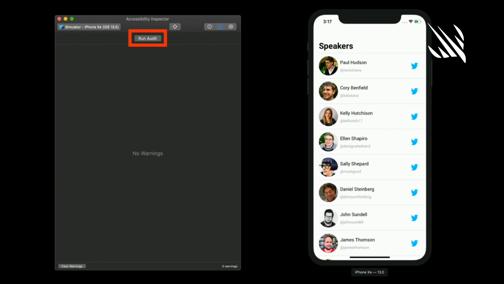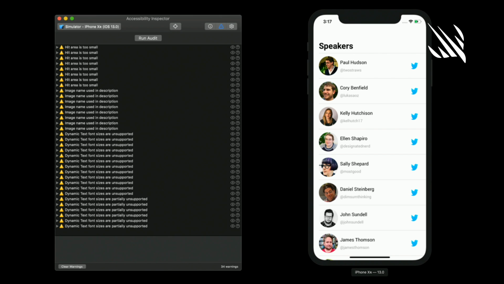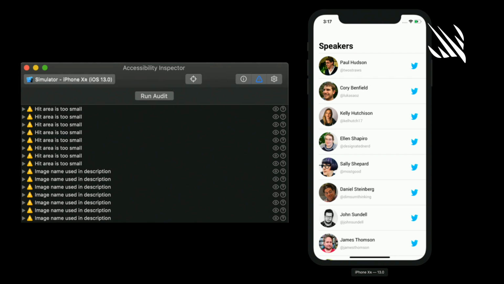If we go ahead and run this audit, we're going to get a lot of stuff coming back. Now, this might look a little bit intimidating at first, but it's actually not that bad. Take a look at what we're dealing with, and a lot of the stuff is just repeated. You might correctly have assumed that we're getting a lot of repeated warnings because we're working with a list, and a lot of these are simply because the table view cells are implementing the same incorrect accessibility feature, so it's essentially repeating that warning.